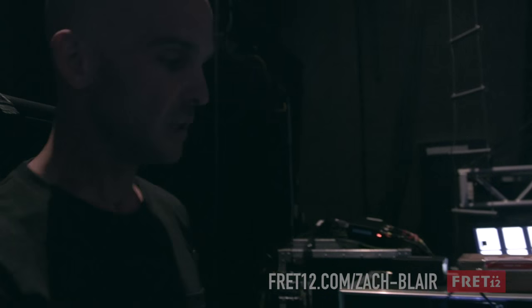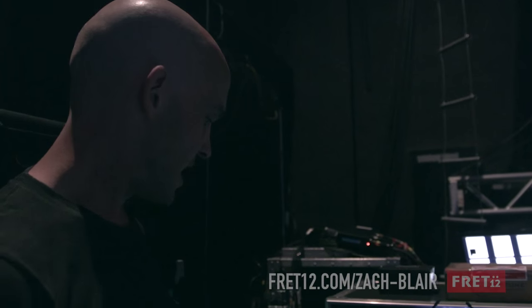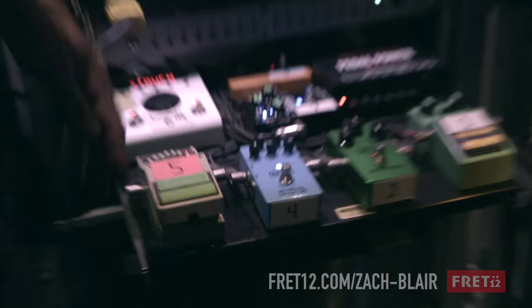Now is the age of Fractal FX and Kempers and things, and I think all that stuff is awesome - it's amazing actually, but it's kind of beyond me. It's not beyond my guitar tech Chef Bilson, but it is beyond me. I try to keep it as much just guitar, Les Paul, Marshall and stomp boxes. But this is a really cool way of being able to set the stomp boxes for certain things that I want to have on at certain times. The pedals are all powered by Voodoo Lab Pedal Power 2+.